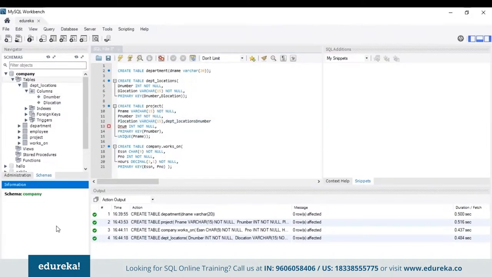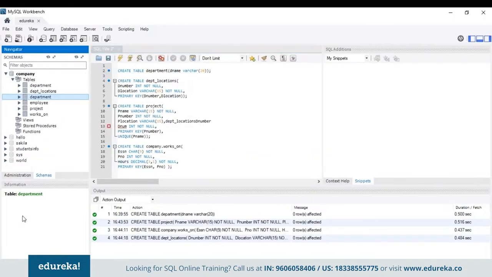All right. Now, one more important feature that I'd like to mention over here is generating the create table. When I say generating the create table, it's not necessary that we write queries to create new tables or new columns. We can directly do it from the navigator's pane. So let's say I want to create a new table for this particular schema, right?